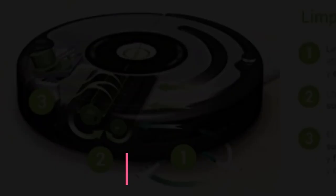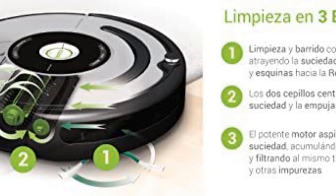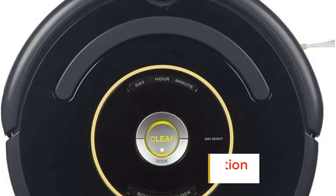Number 2: Irobit Roomba 650. Irobit are giants in the field of robot vacuum cleaners. The first of three of their robots to make our list, the Roomba 650 offers very good value. Just like other robot vacuums on the market, it uses sensors to navigate its way around obstacles, and for the most part these work well. You will find that the robot occasionally gets stuck, however, particularly under furniture. When it comes to pet hair, it's a real demon. You'll need to clean out the brushes about once a week to get rid of what it's collected, but the robot comes with a clever tool to help with that task.